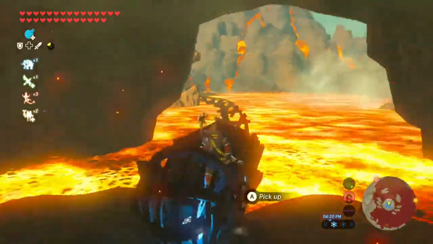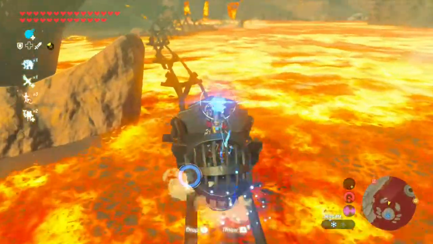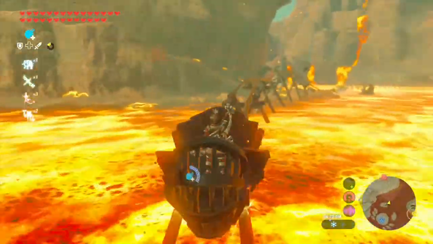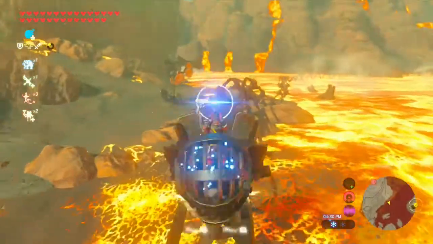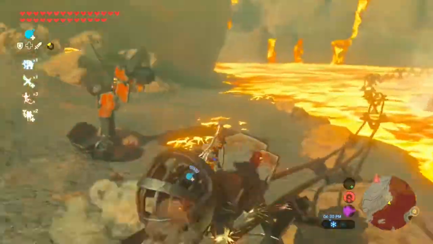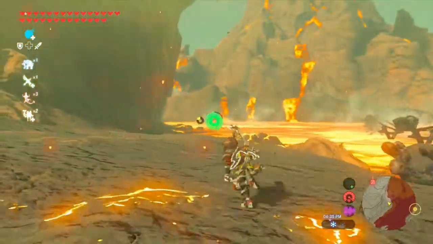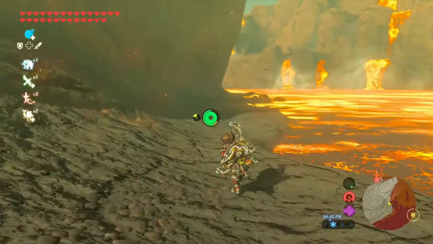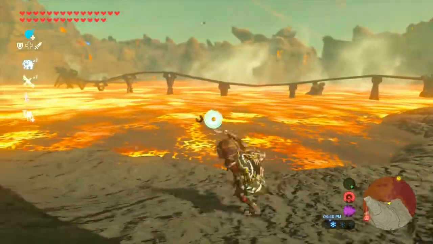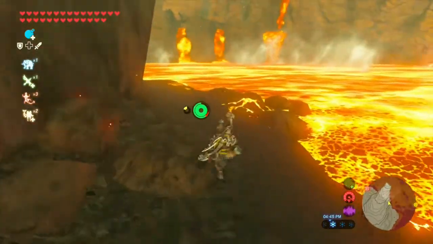I was just having fun and decided, you know what? Since I was only doing one shrine today, I might as well show off a few glitches that I've been sitting on for months now. Months and months. The first one being the flying machine, which was honestly a blast. If you want to play around with that, please do.